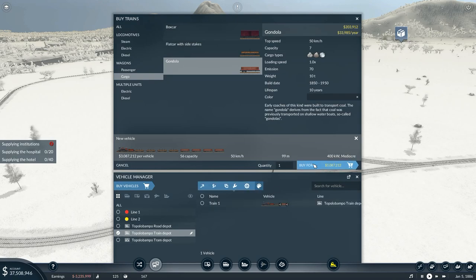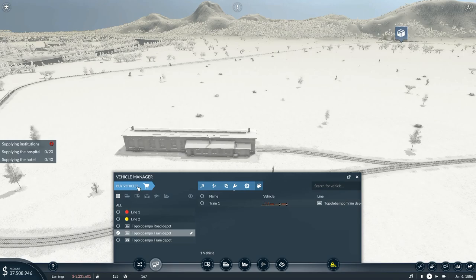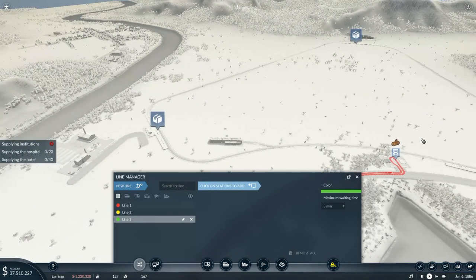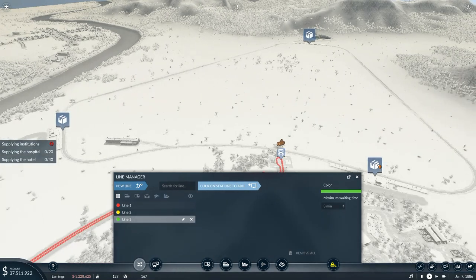So that's going to cost me $3 million to buy that one. I'm going to need another one. So we'll just stop that a second. And I want to go to the line manager and I want to make a new line. So we want to start off with there. Topolobampo.